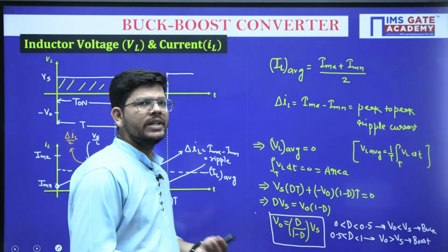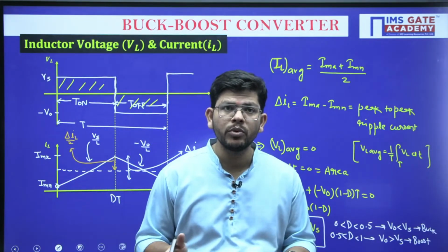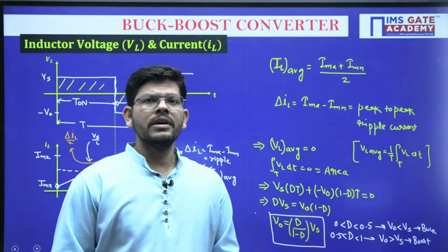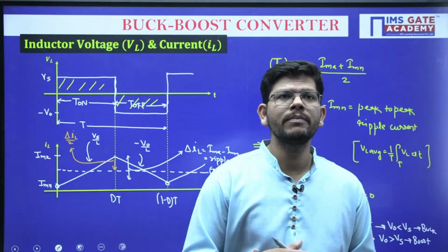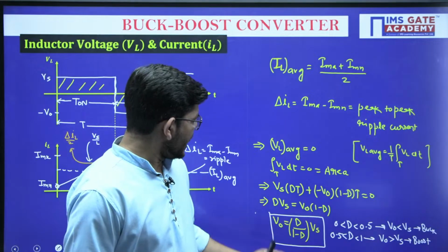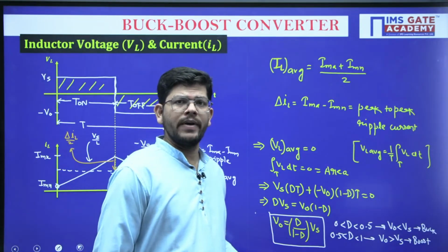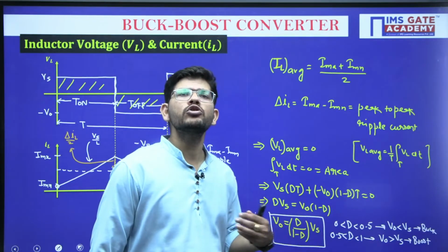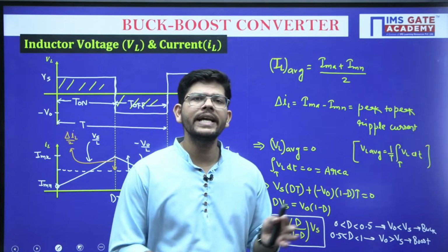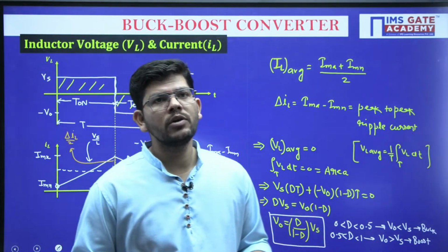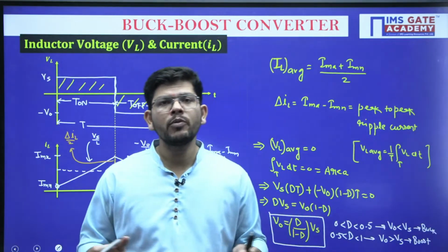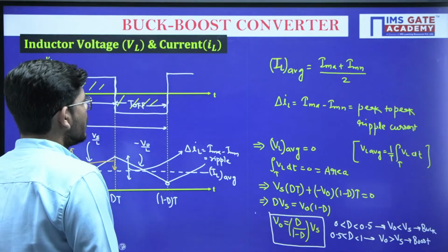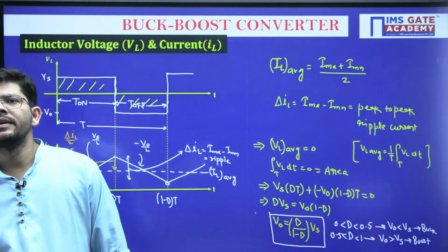Earlier we discussed two separate circuits. Now this circuit is doing both the tasks. It is stepping down and stepping up the DC voltage, depending upon the duty ratio that we have. If suppose duty ratio is exactly equal to 0.5, we will be getting output voltage exactly equal to Vs. So this circuit can also operate as a buffer circuit. You will be getting an output voltage and input voltage both equal to each other for D equal to 0.5. So this is how things are going to vary in this circuit.